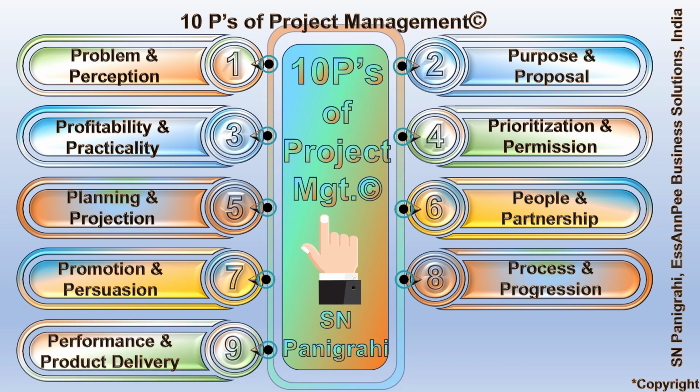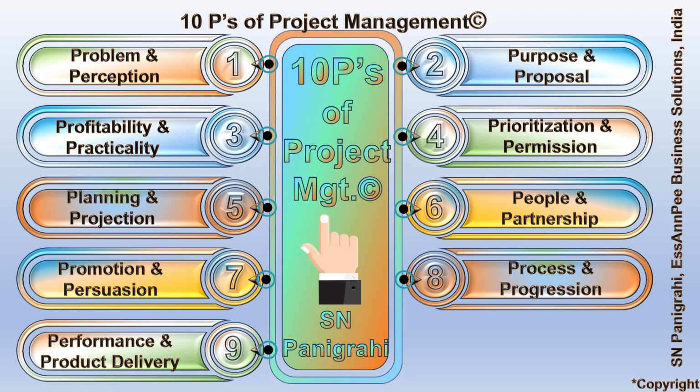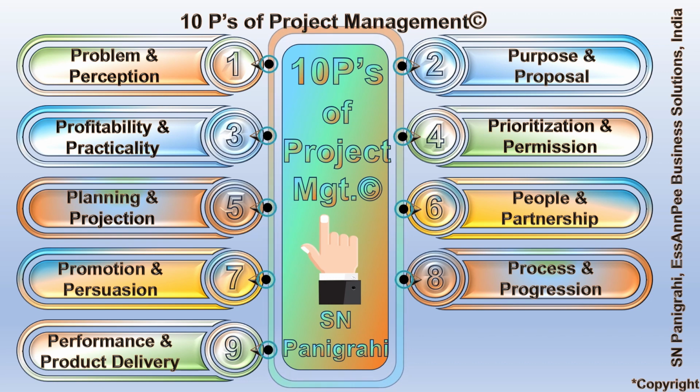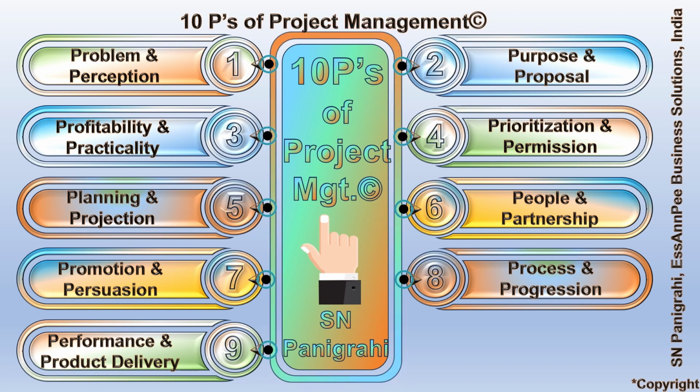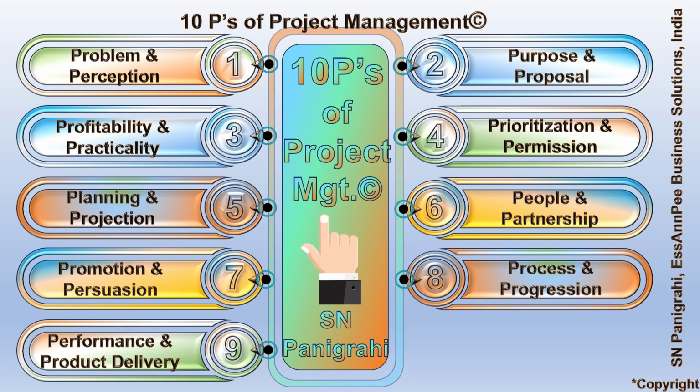9. Performance evaluation and product delivery. That means evaluating performance and delivering the final product. Key activities include: ensure deliverables meet quality standards, conduct performance testing, measure success against key performance indicators (KPIs), evaluate the project's overall performance against its goals and objectives. This helps identify areas for improvement and informs future project management practices.